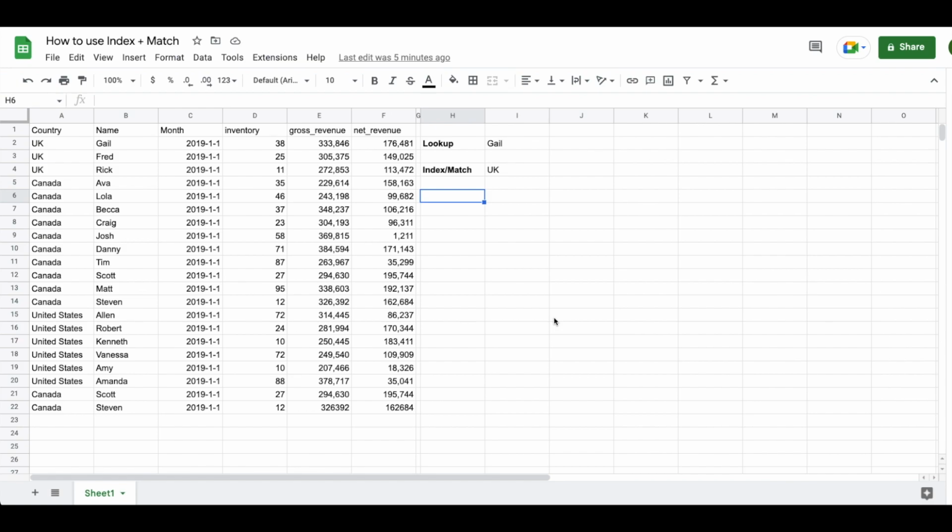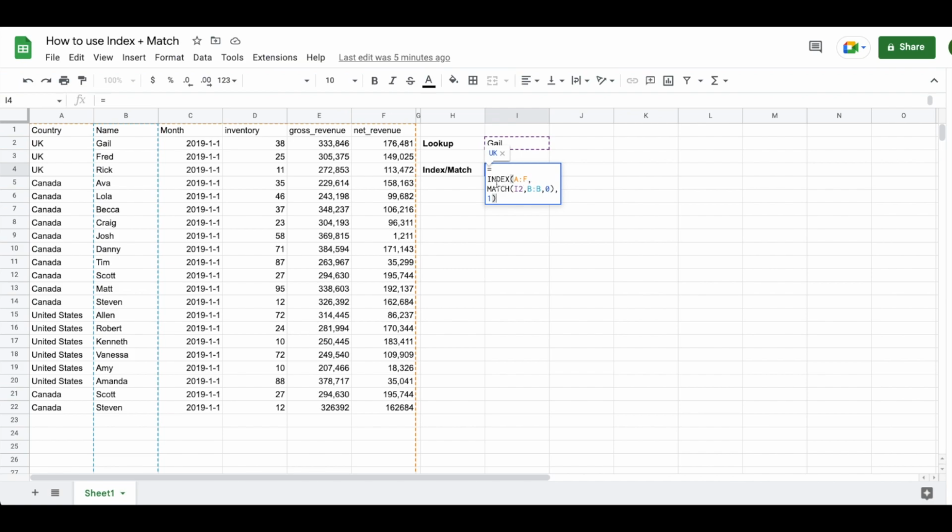What we're going to touch on today is number one, how to write index match, and then we're going to deconstruct what's happening with index and match so that you have a base understanding of what's happening. So to begin, we have a range of data in columns A through F, and in cell I2, we have entered a name so that we can look up a country using index match.